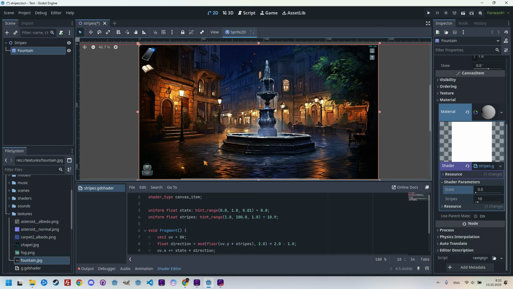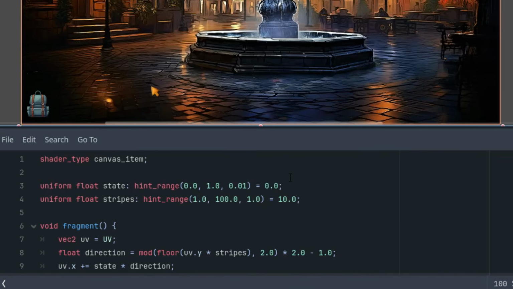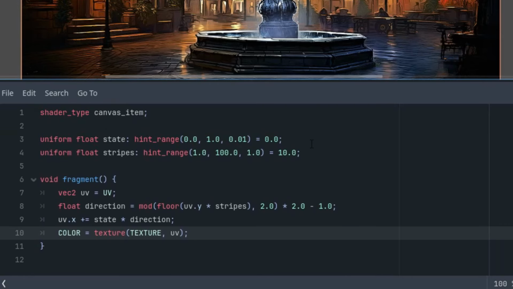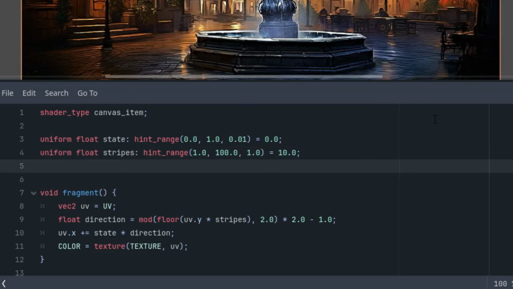So we've got the basic effect already, but what if we don't want a black screen to appear under the first image and instead want to show a second image? So first we'll need a new uniform parameter to which we'll assign this second image. I will expand the panel again and create a new uniform parameter. It would be simple: uniform sampler2D target. That's all.